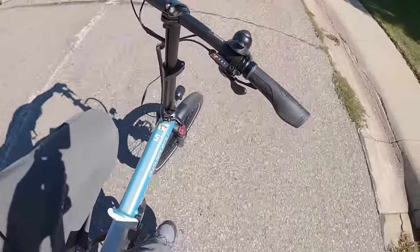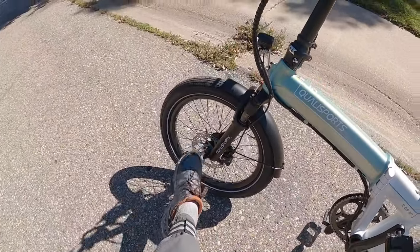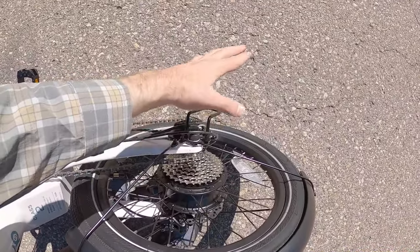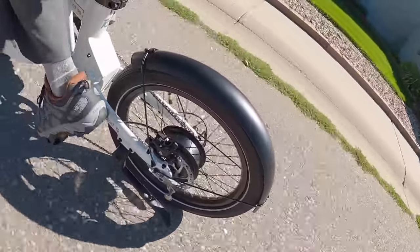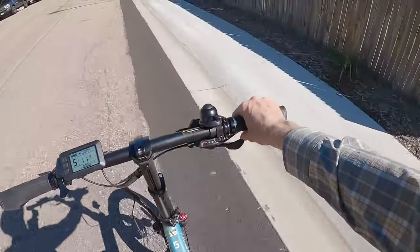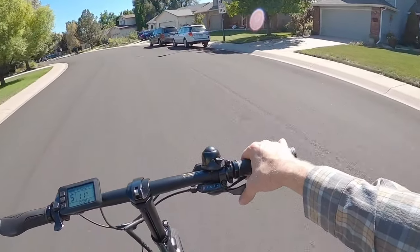I love that they did puncture resistant tires on the special edition, because neither wheel has quick release — you've got a bolt-up front and you'd have to deal with the magnet plate. Same thing in the back with the rear motor, the power cable, and stuff. That's another thing protected by the derailleur guard. Very happy with the gear spread here. Nine gears means smaller steps between each gear, and that 11 to 34 tooth spread is pretty good compared to the cheaper 14 to 28 or 11 to 32 setups.